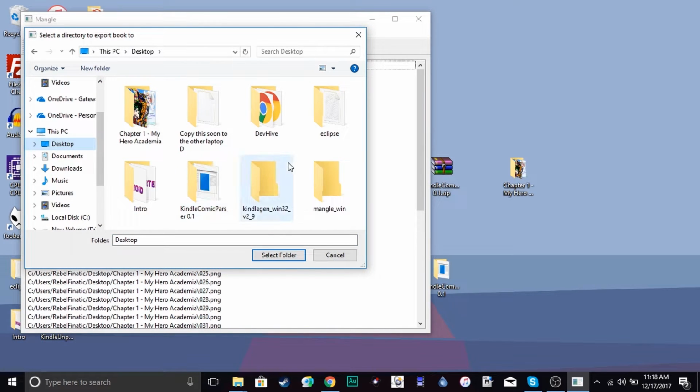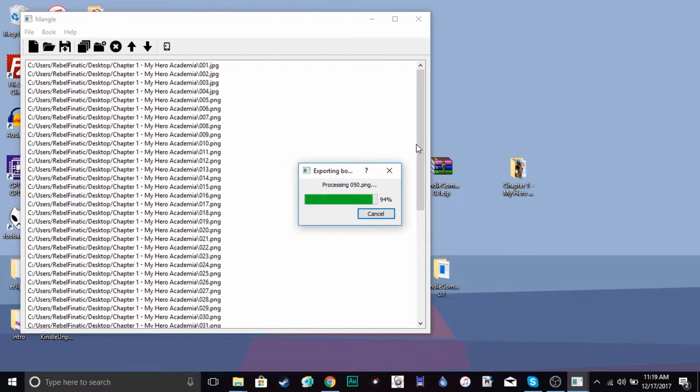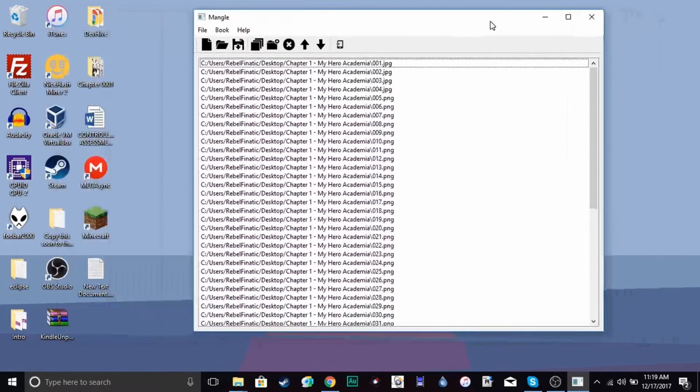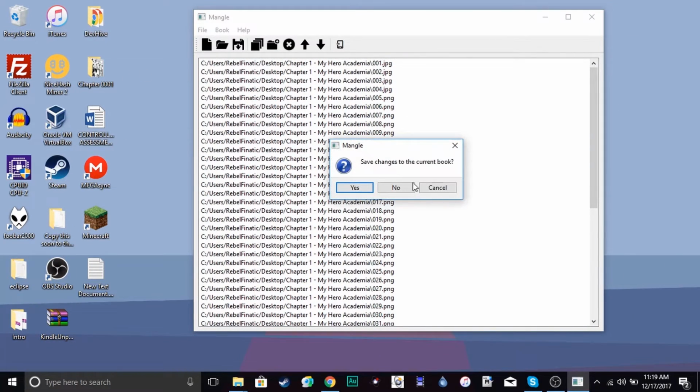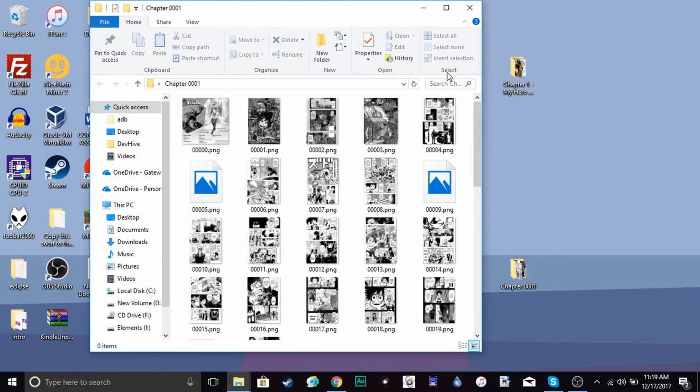Then hit OK. You're going to click on the directory where your manga will be saved. Click select folder, and then it'll start exporting the book, and then let it do its thing. I'll speed this process up. Alright guys, the book is done. Once it's done, it should be saved to your desktop as the chapter you saved it as. You're going to click no, because you don't want to save that. Place it in an order where you can refer to it.